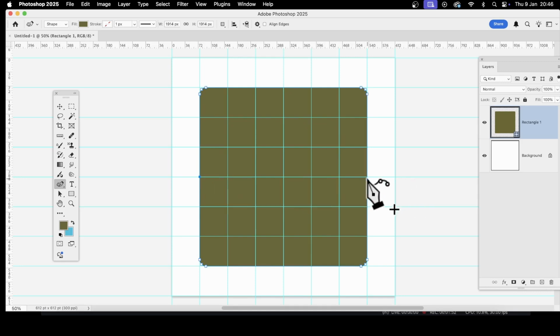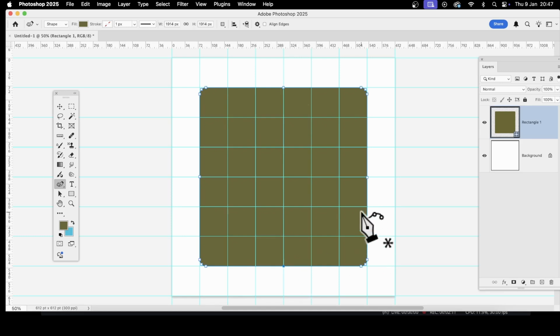Again, not ideal. And again, click there. And you can see even there, I just probably made slight. You could zoom in, I guess, and make it really accurate, if you want to get it exactly right. So I'm going to go with that one. And again, go up top and go here.